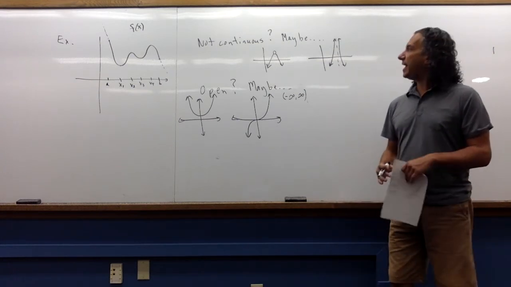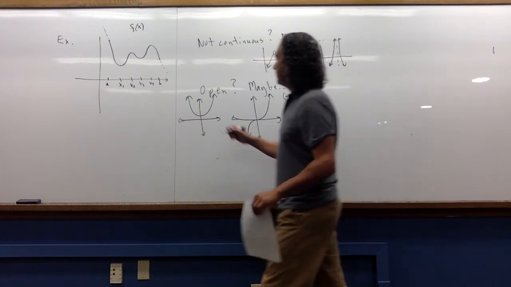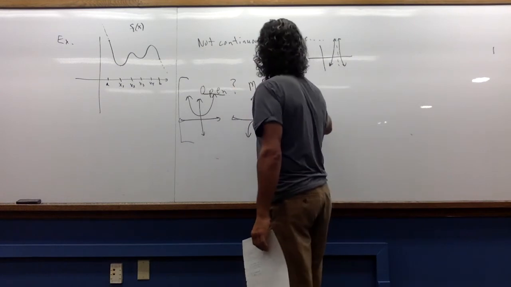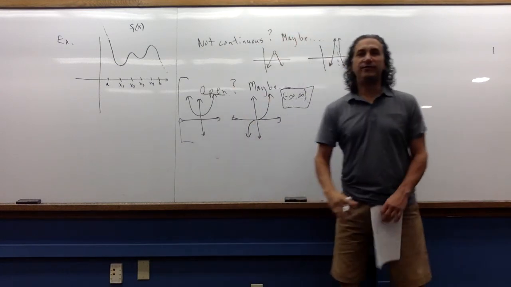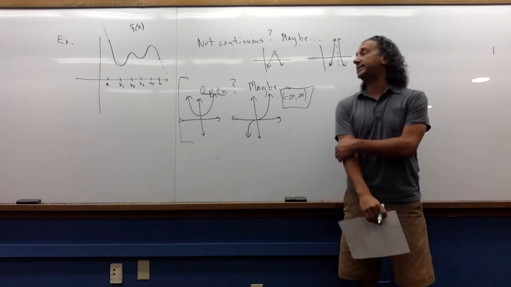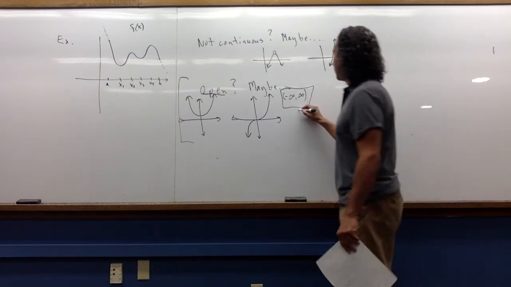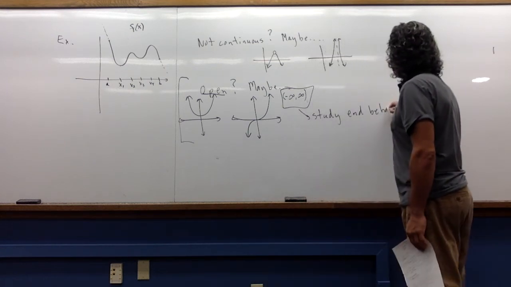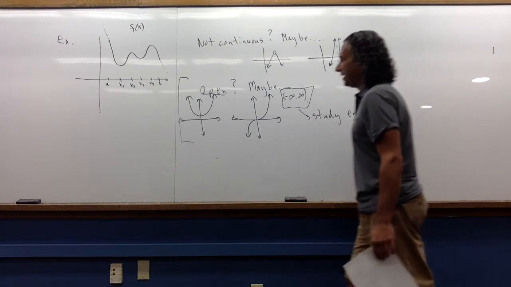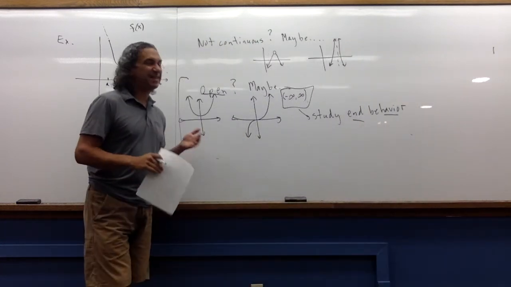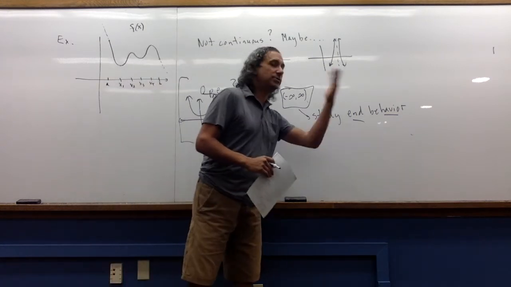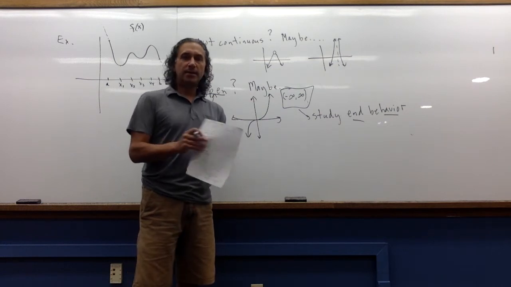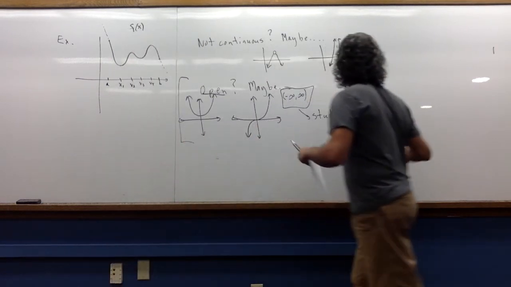Now, in terms of applications, most of the scenarios you're going to be studying, the one that we're going to be focusing on, is this open interval. And in particular, we're going to be looking at the negative infinity to infinity problem, or at least one of the infinities. And what we're going to do in this case is study the end behavior. You'll see what I mean exactly in the example. But the idea is we're going to just take the limit or look at the function as x approaches infinity and see what happens. See if the function blows up or not. So let's see these concepts then put together in an example.